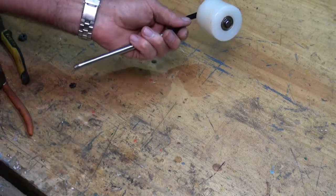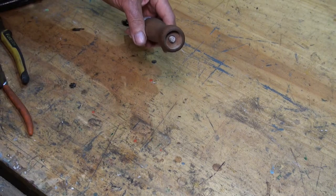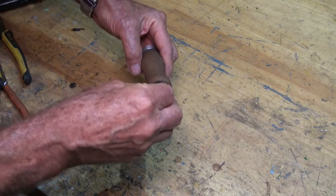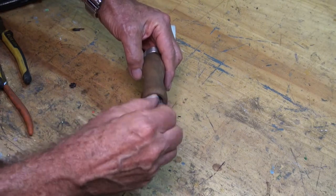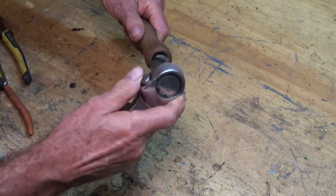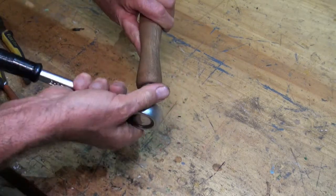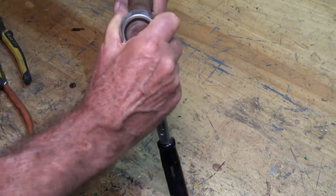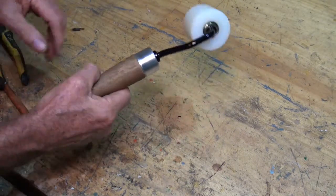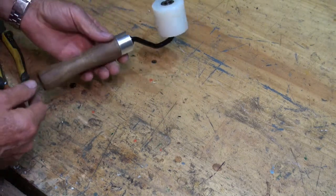My handle goes on like so and I've got a nut and a washer to finish it off. Buying a DIY powder coating tool was probably the best investment I've made in my workshop for a long time — it really does belong in most amateur workshops. They are a bit expensive to purchase, but there you go — seam roller, looks good and it's going to last. As far as I'm concerned that's worth the investment.